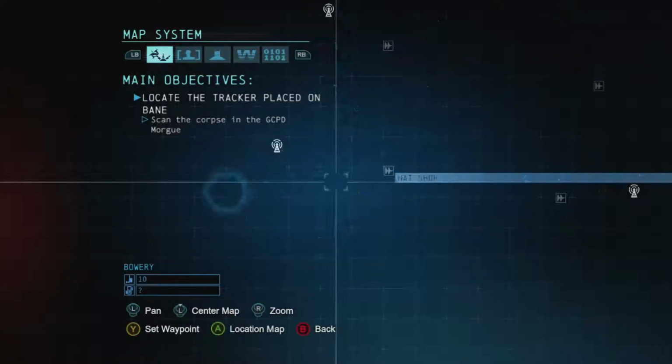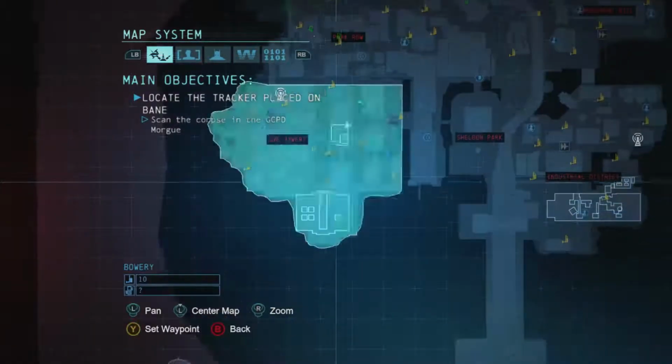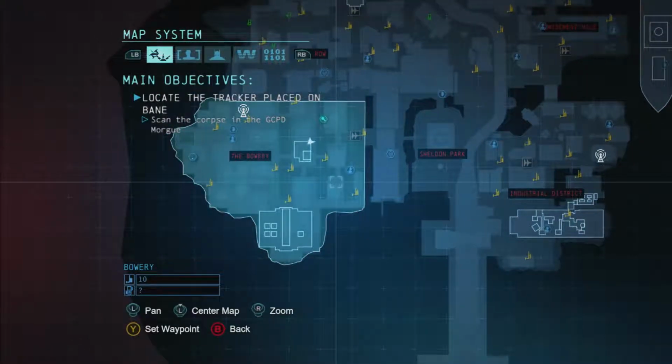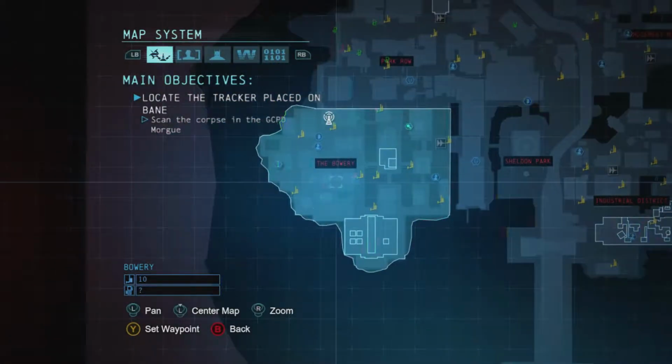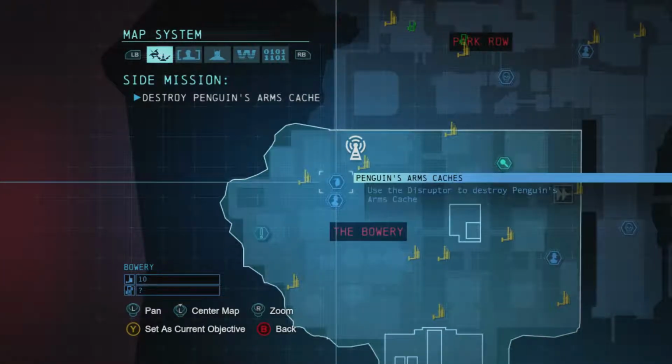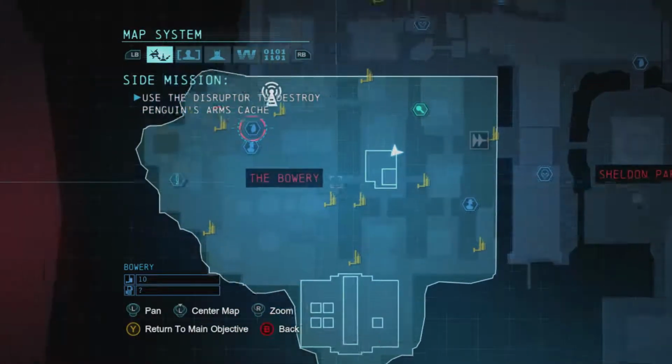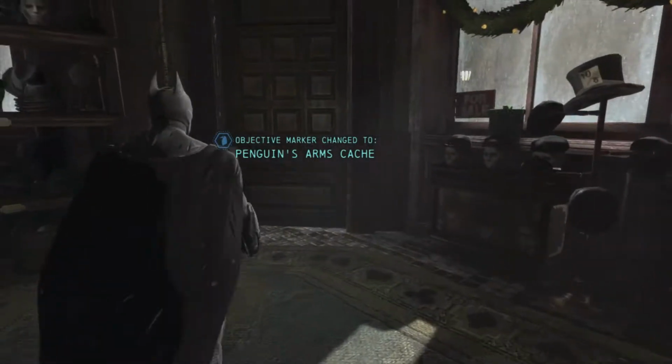So what are we gonna do? I forgot what I said last time. It's been a while. I think we're going to go with Penguin, because I hate him. So, use the Disruptor to destroy Penguin's arms cache. And if we happen to get some of these Enigma data handlers on the way there, then so be it. It will save a lot of time later, instead of spending an episode trying to find them all on our own. Just get them while we go.